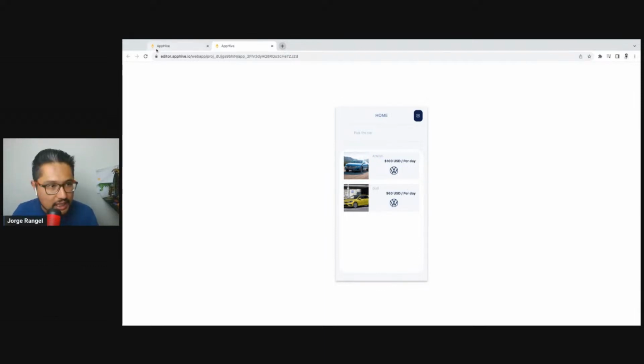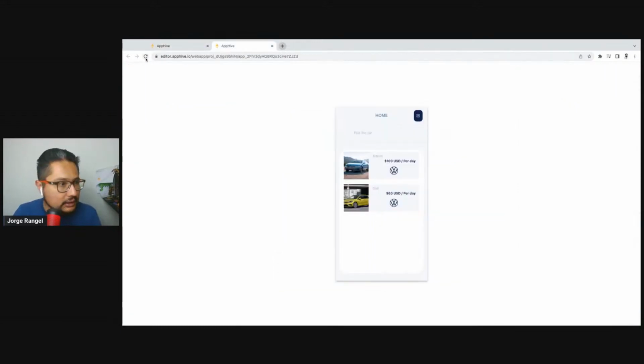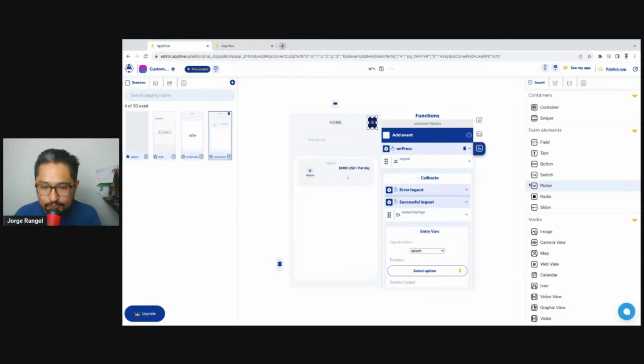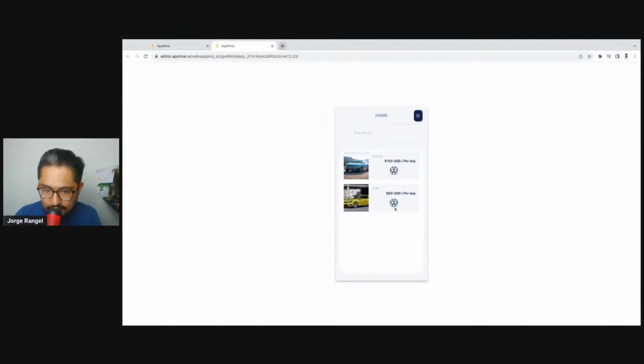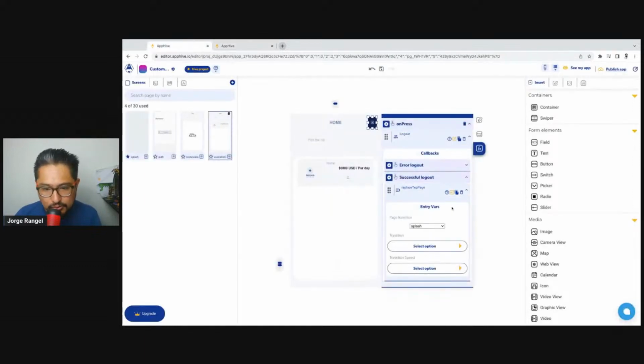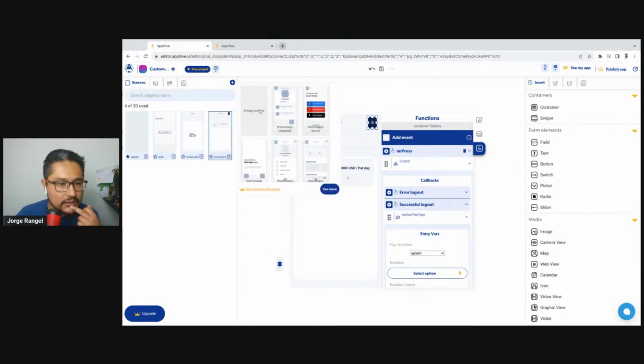We have 2 cars, and the client should be able to select one of them, right? And the other thing that we didn't do is the click button to check the vehicle, and after you check the vehicle, you can book on schedule to rent the car. So let's do that. We have the price, the name, and the brand of the car. So now let's put the logic to click on the car, sorry, and open a new page. So let's add the new page.